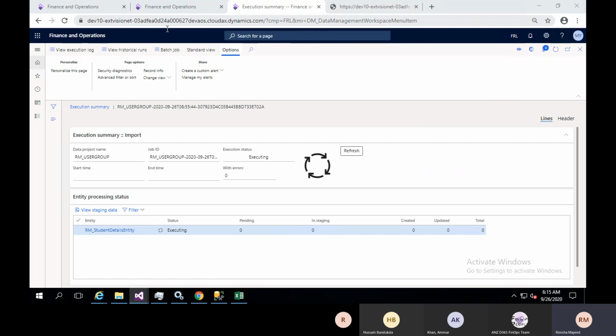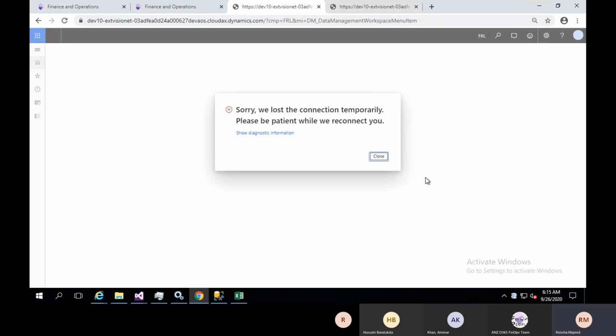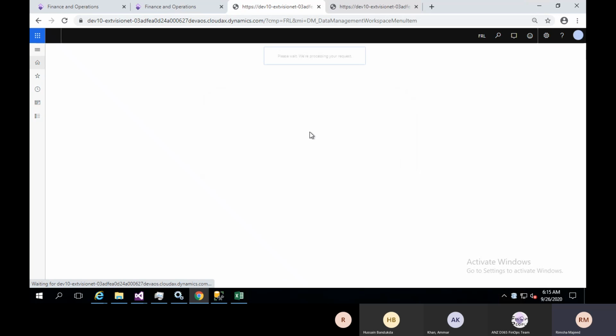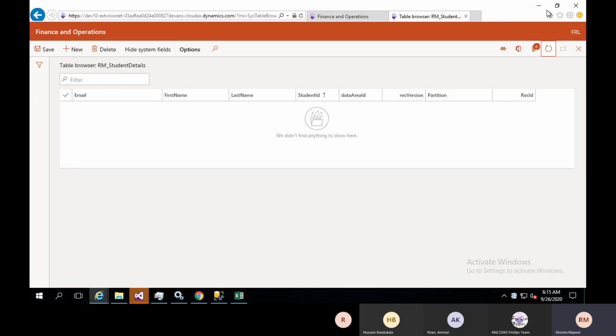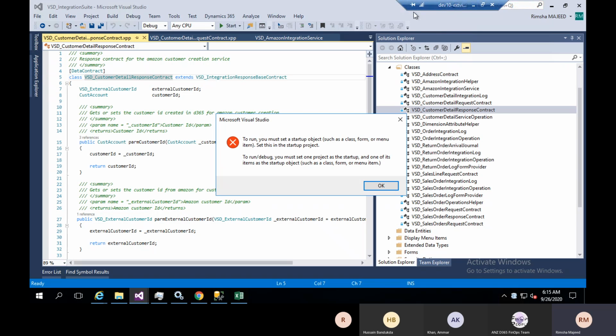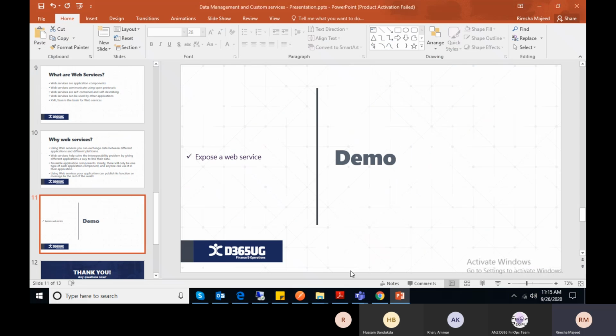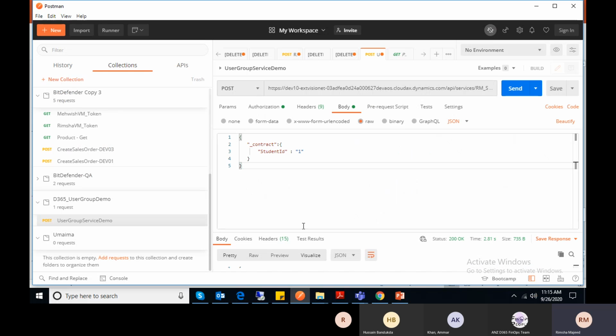Let's just check if it worked or not. Okay, there's some issues with the environment, I believe. After once we have that, I already created a demo kind of thing for you guys.